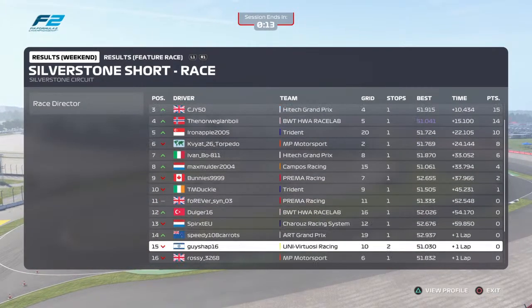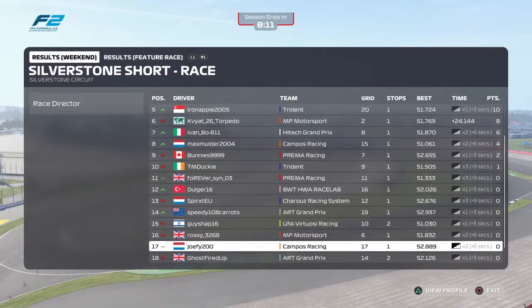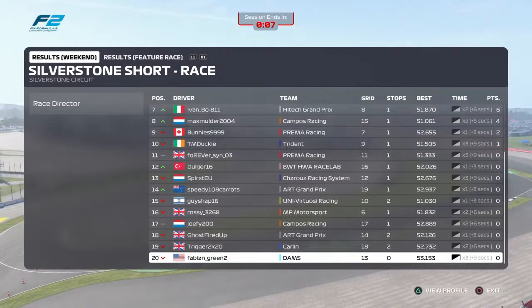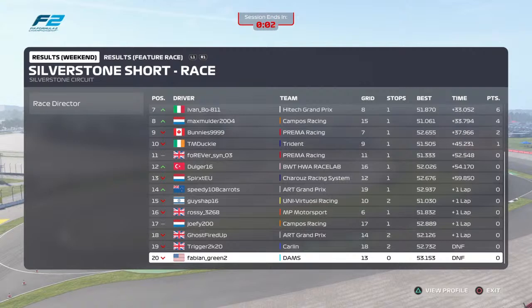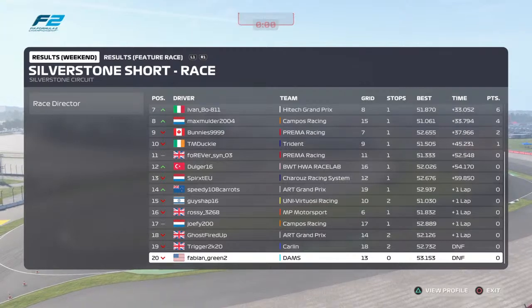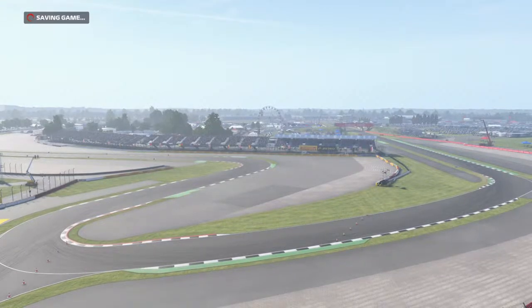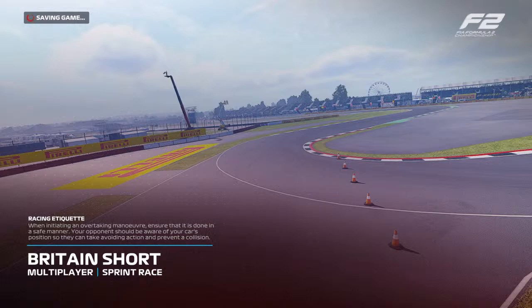Ferguson in P11, Dolga P12, Spirit in P13, Speedy P14, Guyshap P15, Rossi P16, Jofi P17, Ghost Fired Up the last of the finishers in P18, Trigger P19, and Fabian in P20, and that is it. Those were the results of the English Grand Prix feature race.